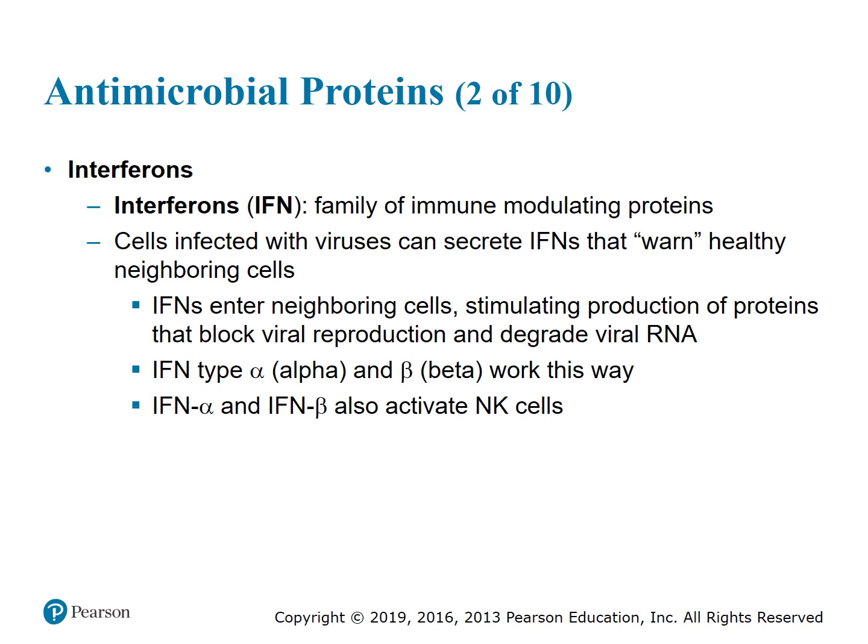Interferons are a family of immune modulating proteins. Cells infected with viruses can secrete interferons that warn healthy neighboring cells. So these are very important also in the fight against COVID, in fact. Interferons enter neighboring cells, stimulating production of proteins that block viral reproduction and degrade viral RNA. Interferon type A, alpha, and type B, beta, work this way.